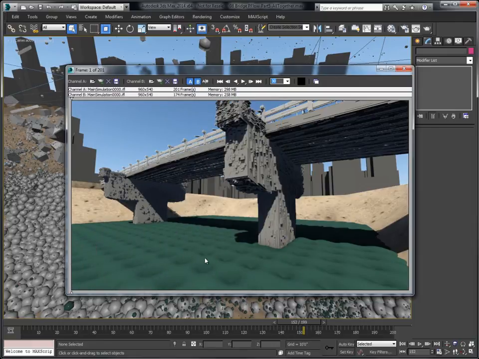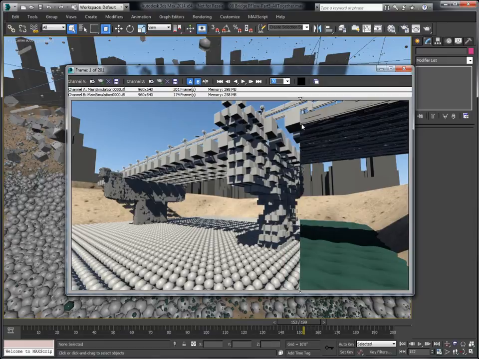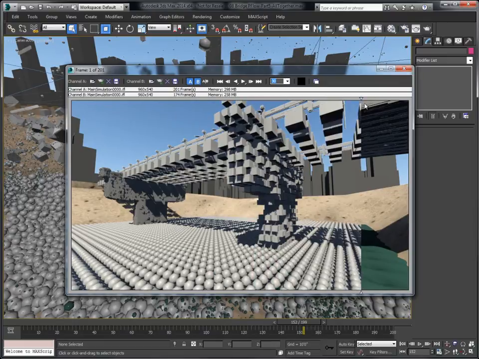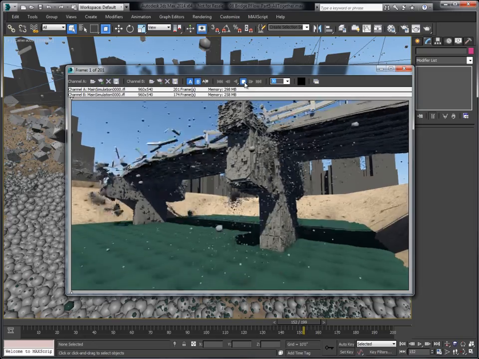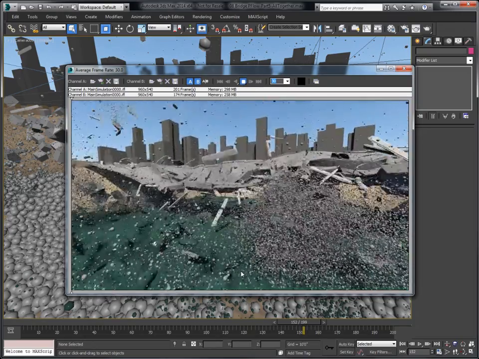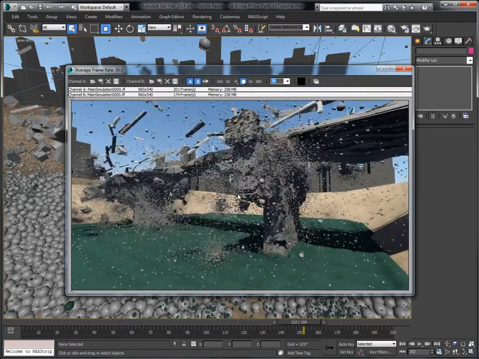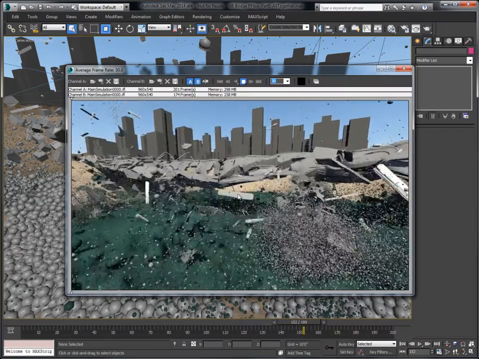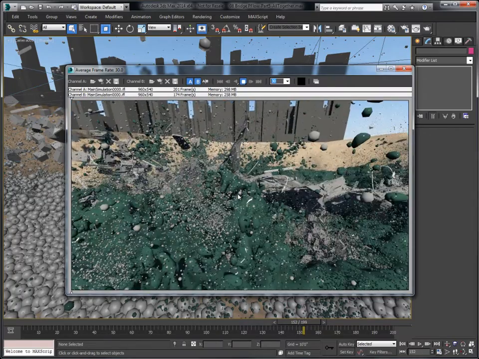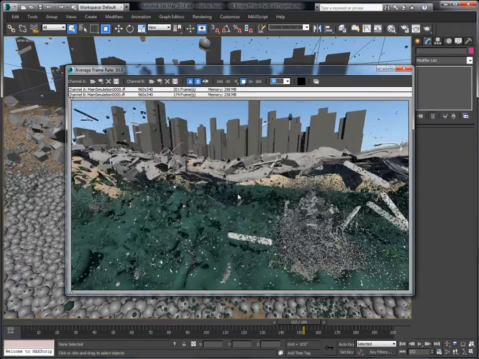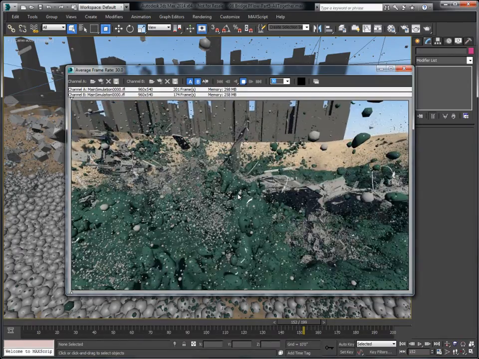The water here is being represented by a blob mesh. Here, the pillar, as you can see, has been skinned to the particles. Same thing with the bridge here. The bridge is being skinned to the particles, and the rest at the top, it's all a birth group. So it's using the objects as they are. So if I just press play now, you'll see that we get the effect that we want, and the water is becoming very chaotic, and we got some water splashes in there and all of that. So that's kind of the idea when you want to simulate all of these things all together and create some interesting destruction sequences using Particle Flow with Mass Effects and all the new operators in Max 2014.